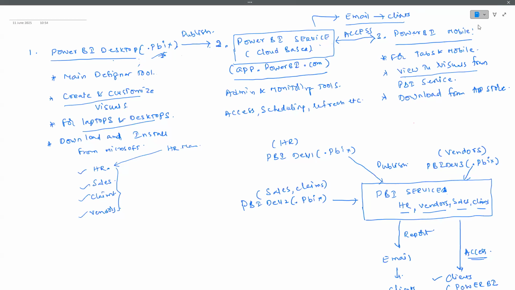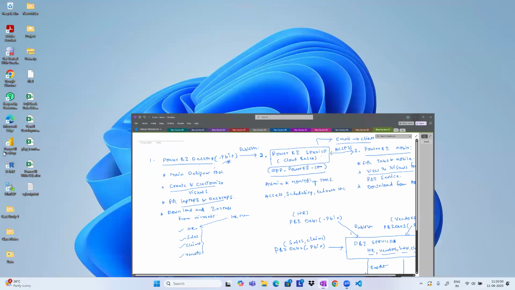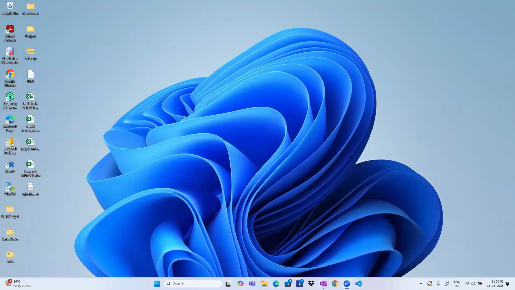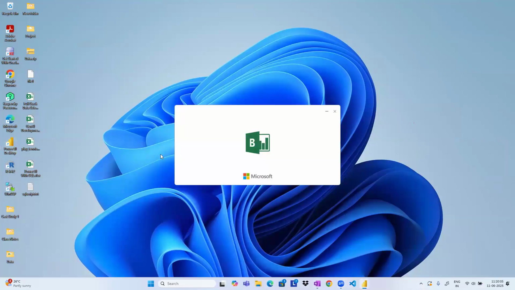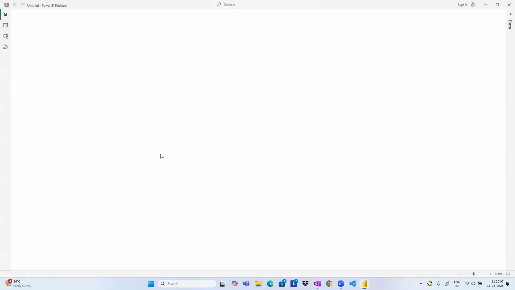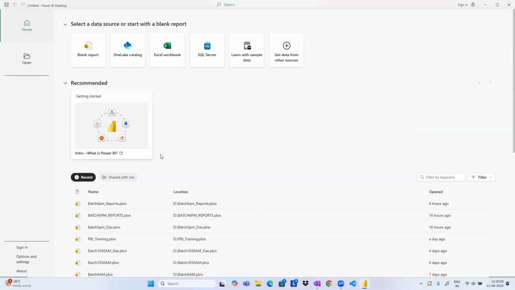This is how we installed the Power BI Desktop yesterday, and this is what we can see here, guys. So this is your Power BI Desktop. I told you yesterday to install the software, hope all of you installed it. Once you install it, tomorrow I can start with the implementation.